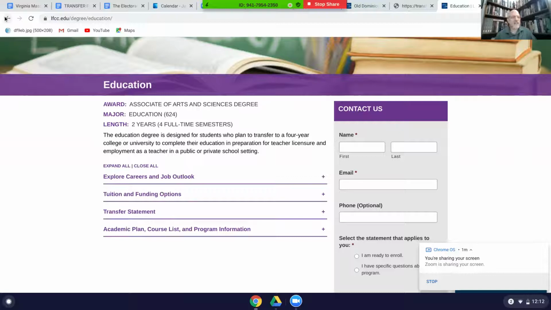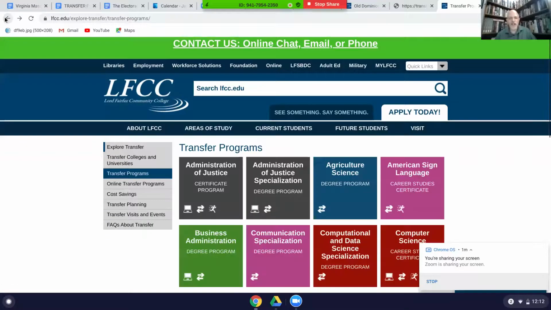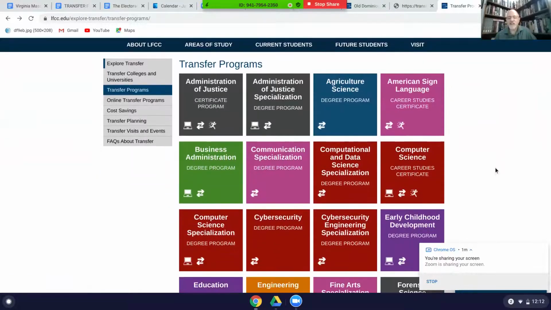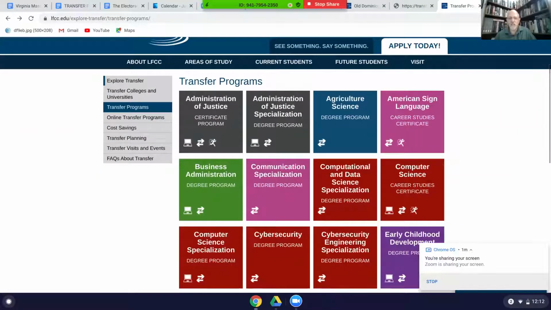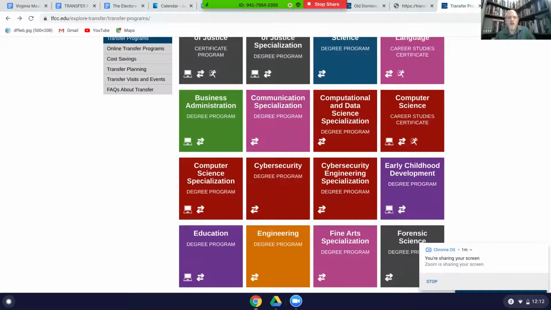All kinds of really good information that you can play around with. So I urge you, and you'll probably get told this a lot in your SDV class, to go ahead and play around in here, see what grabs you, and you don't have to make a decision today. And it doesn't mean that if you decide today that you like computer science, that you can't change your mind and decide you wanted to go into business administration or English or become a history professor or something like that. You can always change your mind.